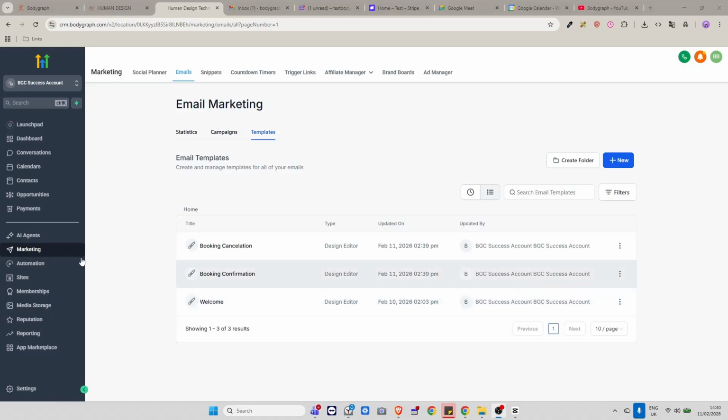Now you will see later that the calendar has an automated, built-in email template, but it's very bare. It's not branded. Very, very simple email confirmation, which obviously I don't like. And if you are a very visual person, of course it's better to build such templates. So let's start with the confirmation email.